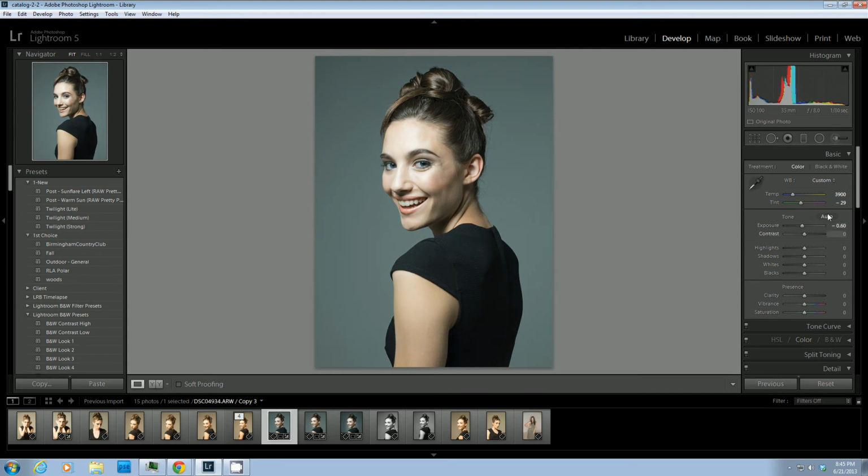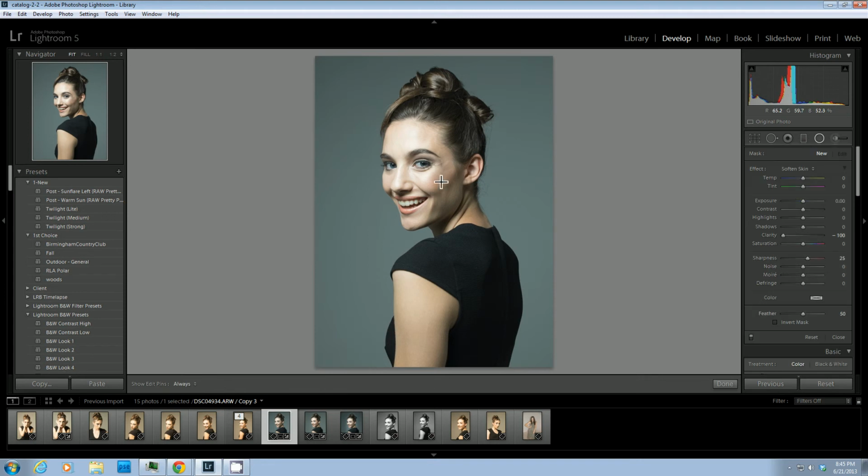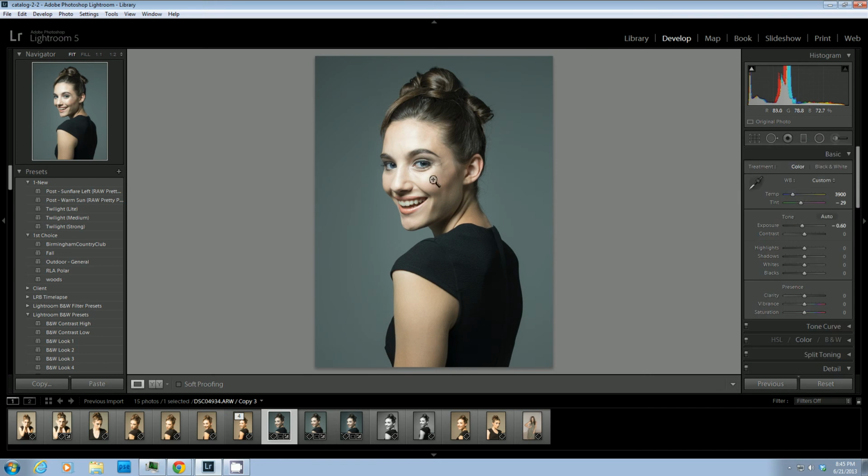Another thing we can do is the gradient tool also has flexibility. Instead of just drawing a circle, we can draw an ellipse, and we can drag it down. In this particular instance, it was set to clarity, so we might crank that back down because what it's doing, unless we invert it, is affecting the area outside of this ellipse. So we're just going to crank that back up. What we want to do is bring the exposure down a little bit. Get a little vignette effect to kind of focus on our model in the center. Helps to make the image pop a little bit. Boom, there we go. Like that a lot.